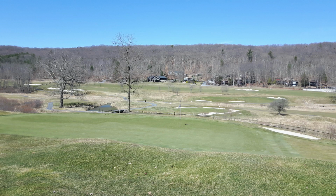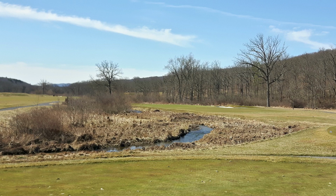But the course itself is, I would say, rather tame. It's certainly tame compared to Rocky Gap, absolutely tame, and Maryland National and some of these other courses. But at the same time, it is a good basic golf course. The real strength of this course is that it is a more or less flat course that still has some verticality. It's a decently long course. It's not very long or very short. It's more like 6,500 yards from the back tees.